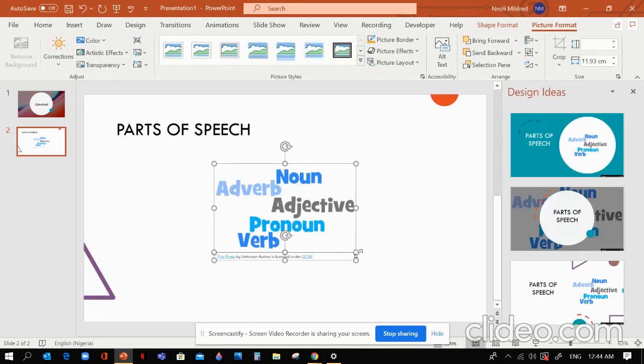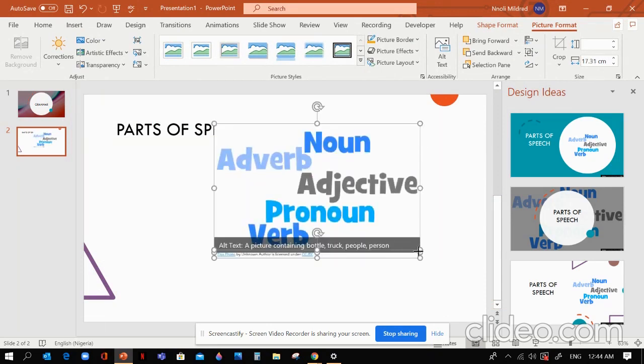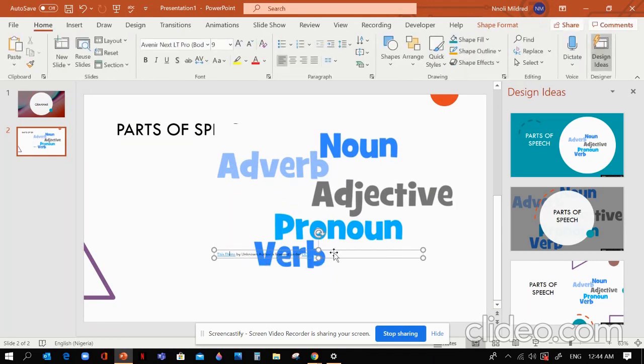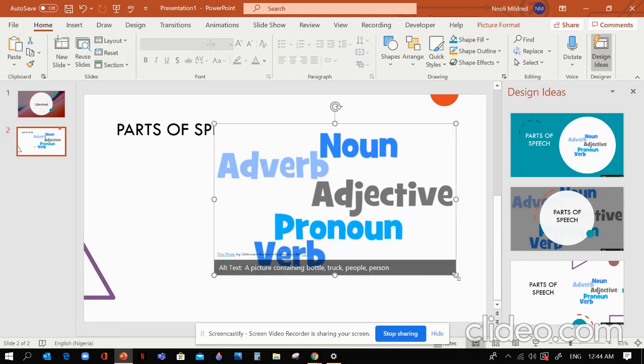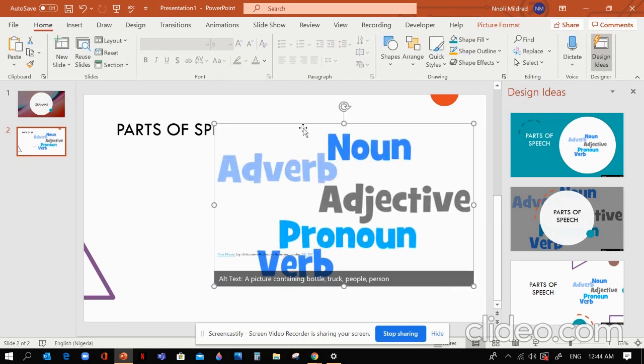Okay, so now remember, whether picture or video, always use the edges to drag it in or out this way. Okay, so let me see.